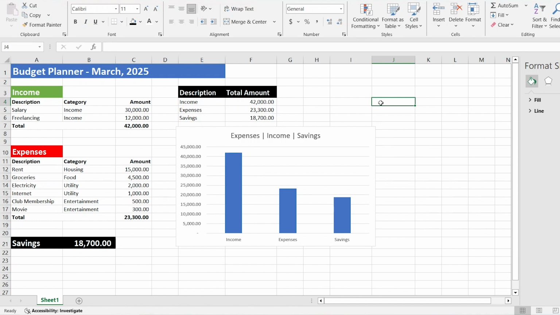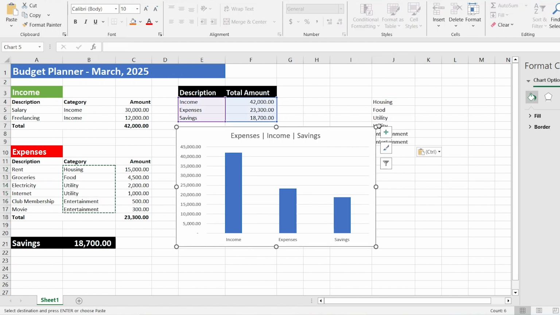The next thing I'm going to do is to represent the expenses visually. I want to see how much money we're spending on housing, on food, utility, and entertainment. So for this, I'm going to be copying these values here. I'm going to copy it and paste it somewhere here. So here I have Ctrl V. Let me reduce this chart a little bit.